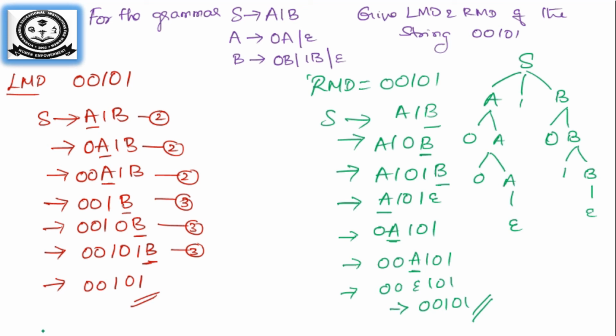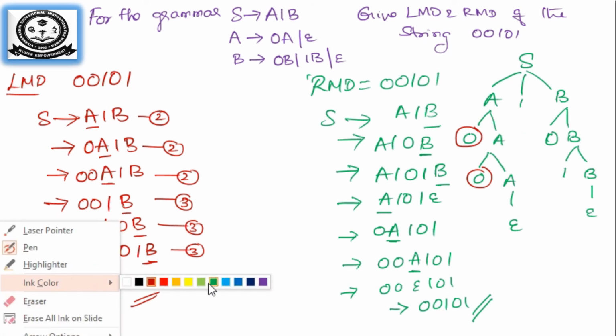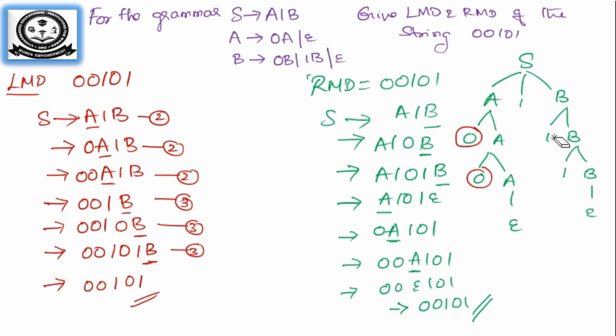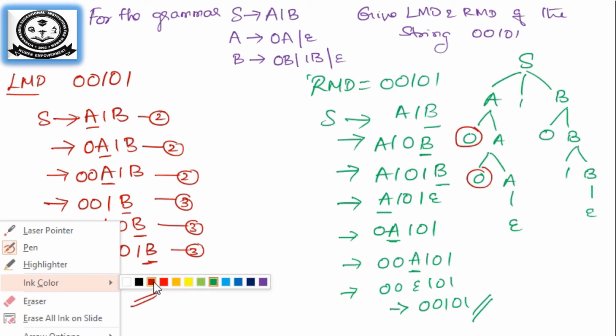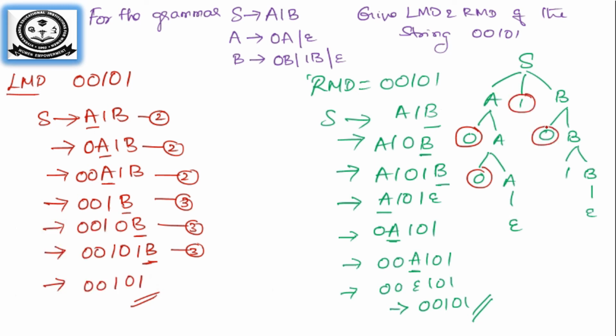So when you consider the leaf nodes alone, you can see it is 0 0 and it is 1 0. So I made a mistake over here, just let me correct. So the first substitution is 1 and then the substitution is, no, it is 0 and 1 only. Actually I missed the middle term over there. So it is 1 0 1. So it has to come in this way. So this is the final example for derivation using LMD and RMD.